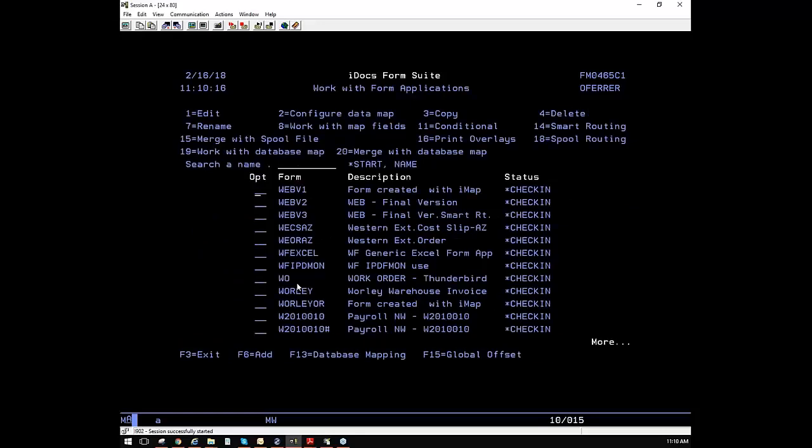The next step on this, what we want to do is actually we're going to start setting up the engine for the iDocs engine, and also set this up to email out. Now to do that, we're going to select a form application because we're going to take a little pre-step, and that's setting up smart routing. And smart routing is a way to conditionally set up the form application to, based on triggers, say I'm going to email out, or I'm going to fax, or I'm going to print based on those triggers.